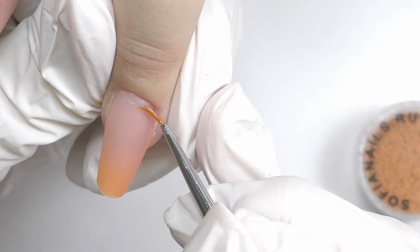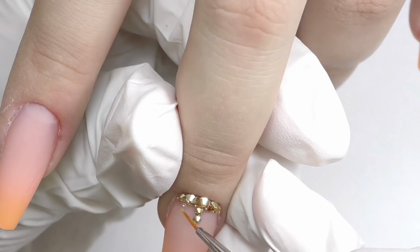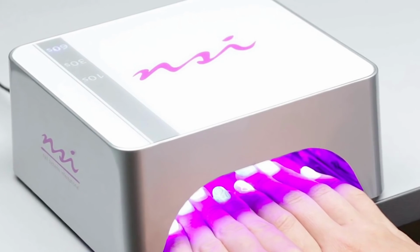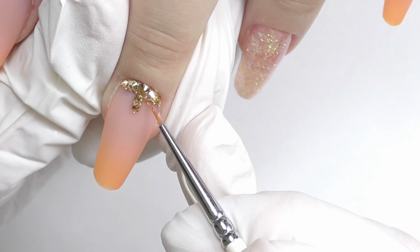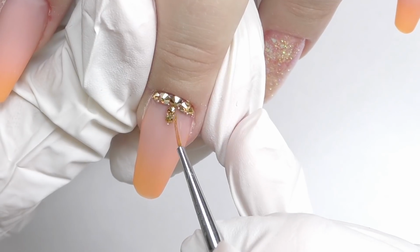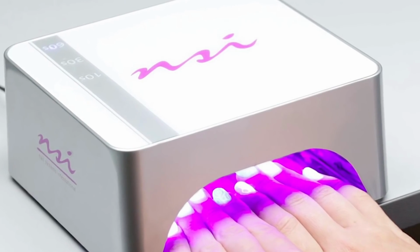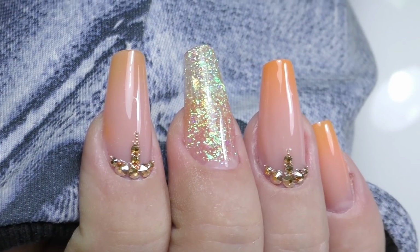First, remove the sticky layer, then again apply this gel and apply the rhinestones. But here you need to be extra careful as we want the surface to remain matte. And then I will outline each caviar bead and each rhinestone. So on the matte nails, I will be using matte top coat. Cure, and now we're finished.